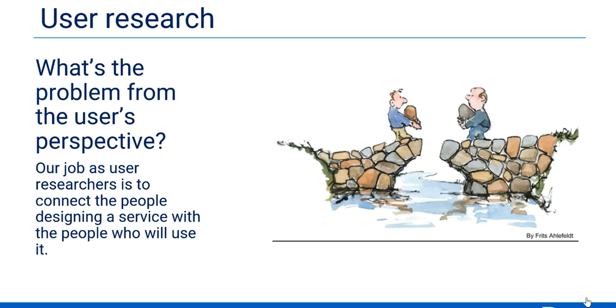So we're responsible for providing user insights to support evidence-based decisions within the team. And we're also responsible for advocating for user needs to ensure the services that we are designing are as inclusive and accessible as possible, meaning that anyone who needs to use the service can use it. And you'll see there, we're technically the people in the middle, bridging the gap between the users and people making decisions.